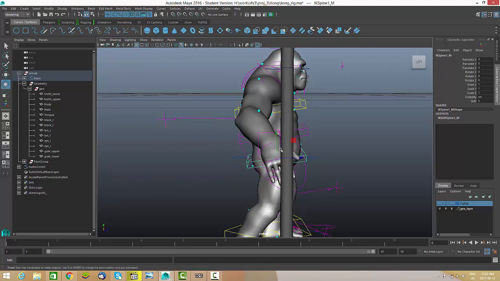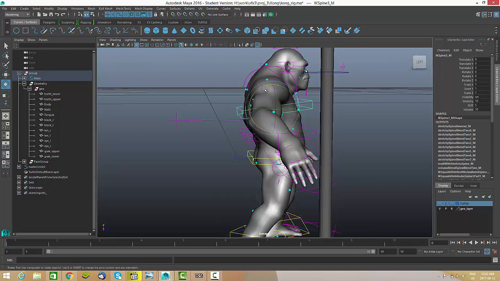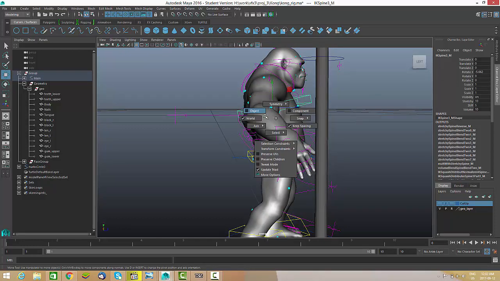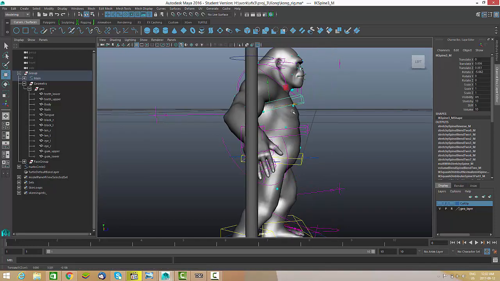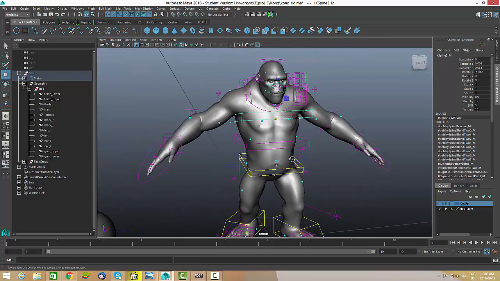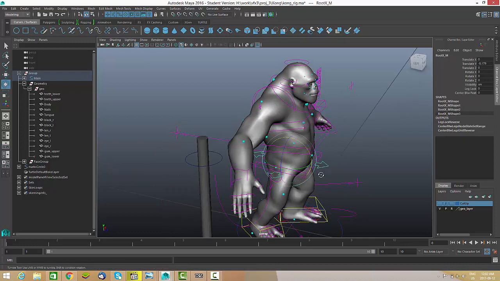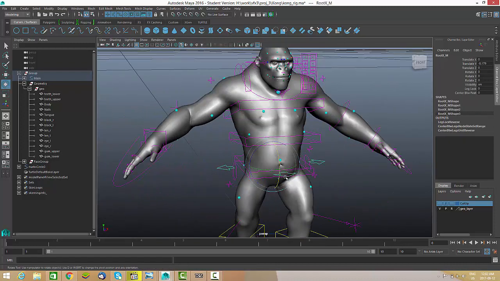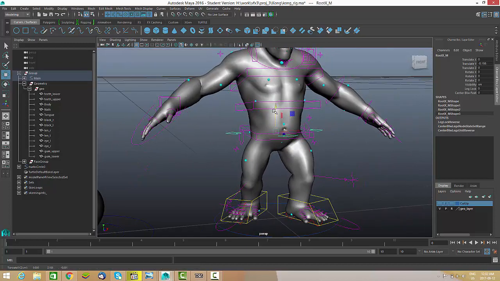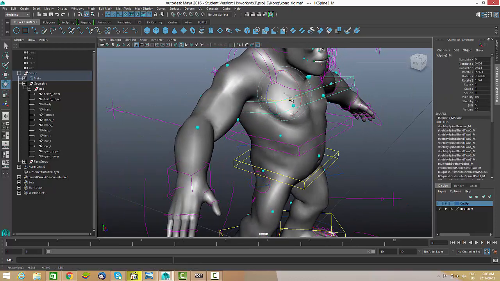Because he's ready to hit, I'm going to keep an arc in his spine. If you guys go to the gym, you will know that if you want to do a proper workout, you have to keep your spine straight in most of the exercises. So let's assume that this Kong is a very nice bodybuilder and he knows how to pick up heavy weights, so he's going to keep his spine straight. So I am going to move a little bit down, as he's going to hold with this hand.